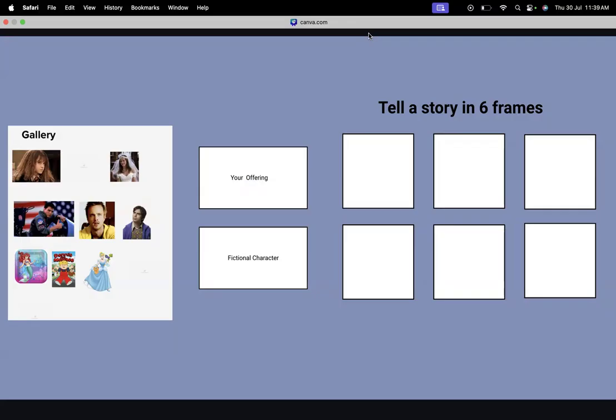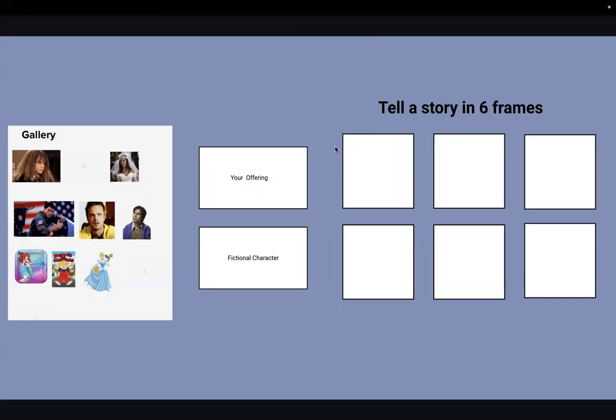It's just for your reference. It will come in handy when you're thinking about a story about your offering. Whatever top 3 things come to your mind about your offering, just write them down. It doesn't have to be specific. Anyway, you'll think about it deeper later.